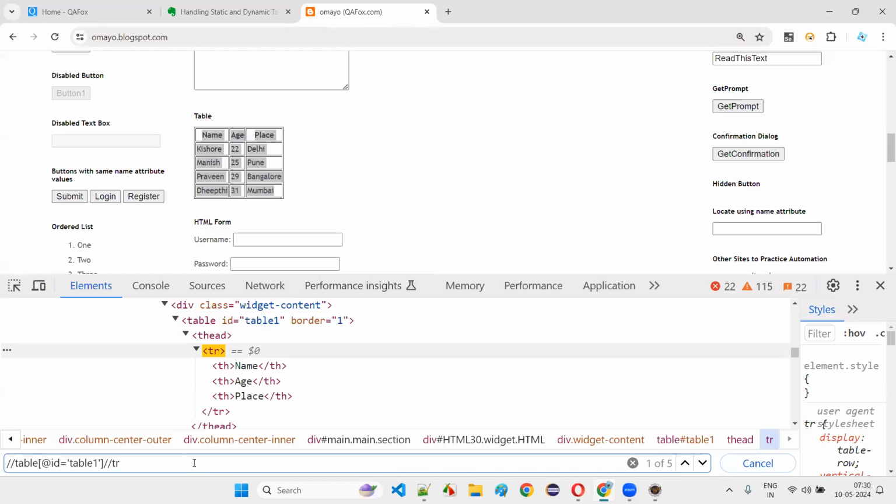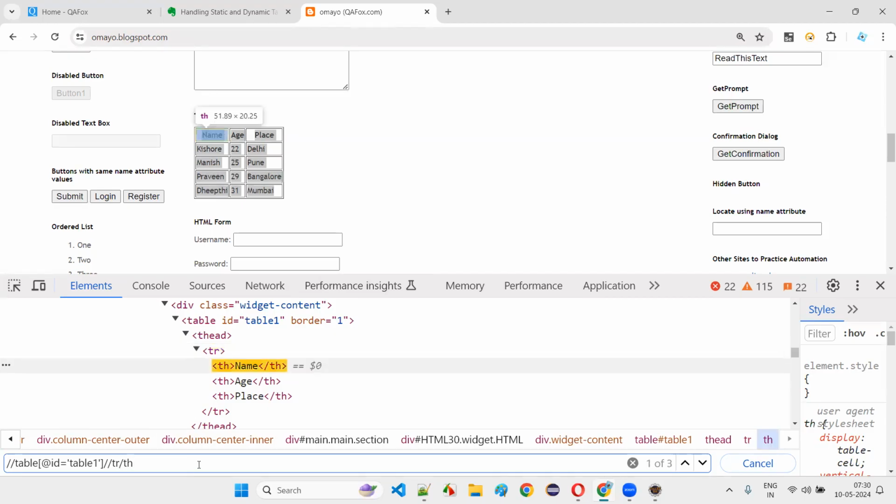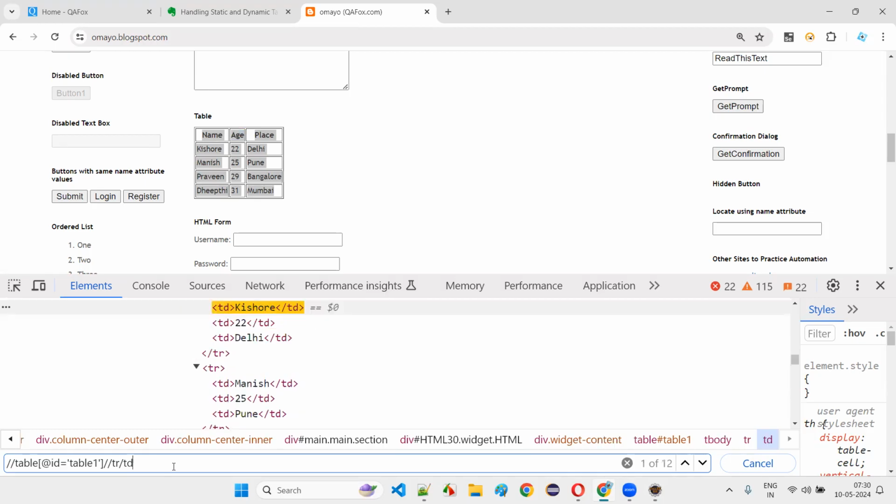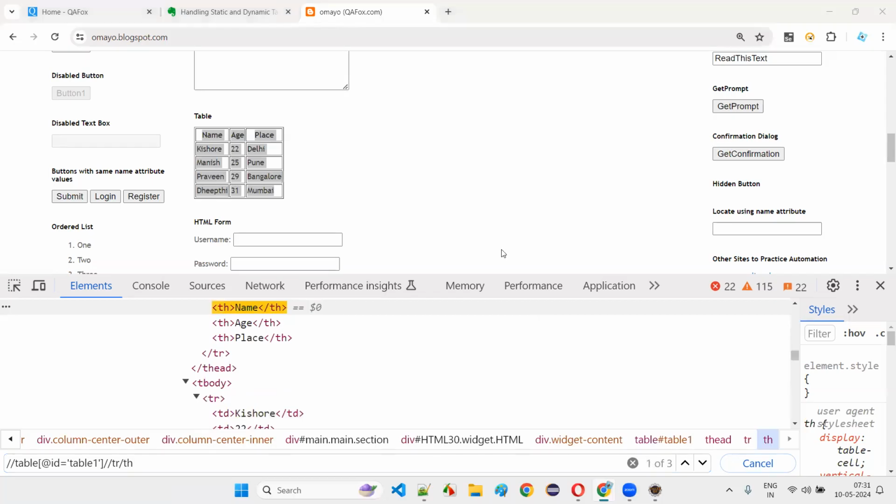Then how to give that? Here slash. Sneha is saying TH we have to give. That's correct. TH is the correct one. We have to go with the TH, guys. It's also possible with the TD, but TH is always better. If I write TD here, 12 are coming. Okay, 1 of 12 are coming. So TH. Yeah, Ashish Bahupuri, whatever you have written is also fine. You can skip this TR also if you want. Directly /TH also will give you the same thing. Okay, copy this. It's the simplest form.